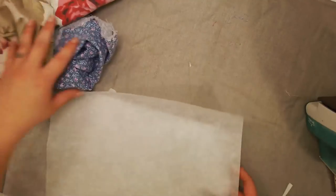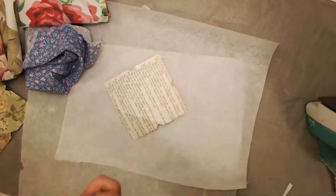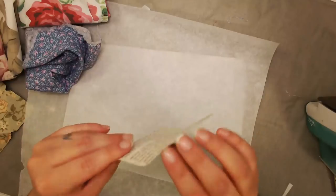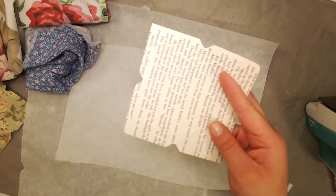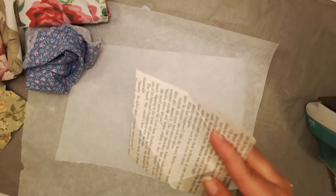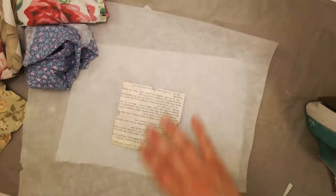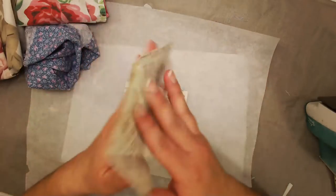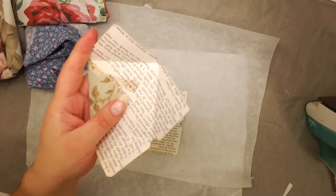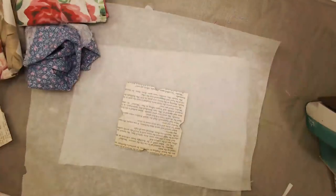So what we have are, again, envelopes I made, I don't know, maybe about 3 weeks ago now. It's been a while. These are not two envelopes. These are two pieces of book paper, and I punched them to be an envelope. I used my We R Memory Keepers mini envelope punch board to make these little envelopes. They worked out perfectly. And so now we are going to cover them in fabric, and they're going to look really, really cute. They're really nice and soft. And I am going to sew around everything so it makes them look even more special, even more embellished. You all know I love to super embellish on everything.